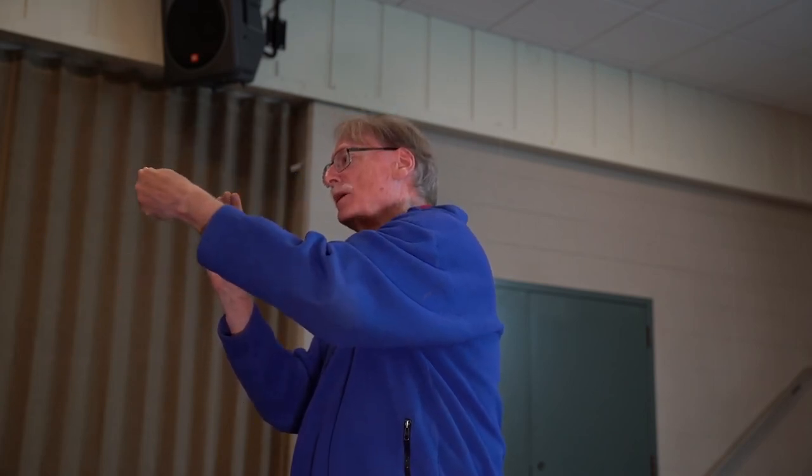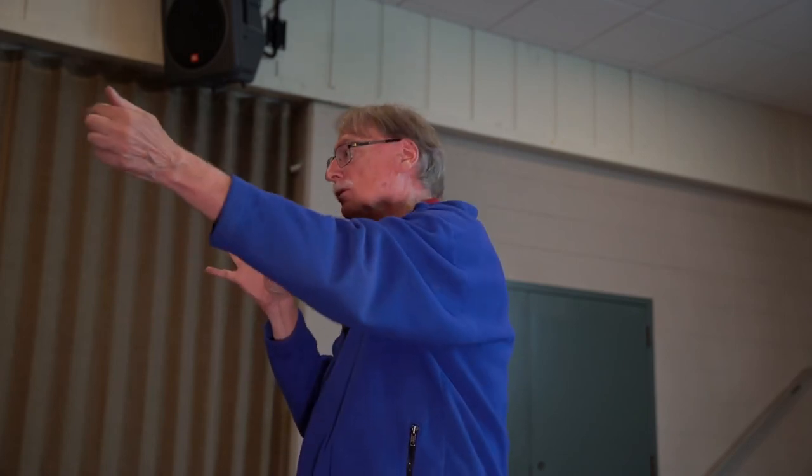Corner cubes have the advantage that it's really easy to hit them, and a corner cube doesn't need to be aligned. Do you know what a corner cube is optically? No? A corner cube is three mirrors at right angles. I don't have three hands, but there are three mirrors at right angles, and any optical beam that comes in and bounces off all three of them goes back at exactly the same angle it came in. So that's independent of how the corner cube itself is oriented relative to the beam. The only requirement is that it hit all three sides, and not hit any of the seams.